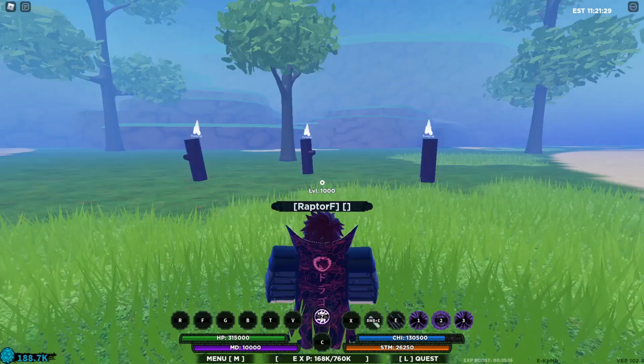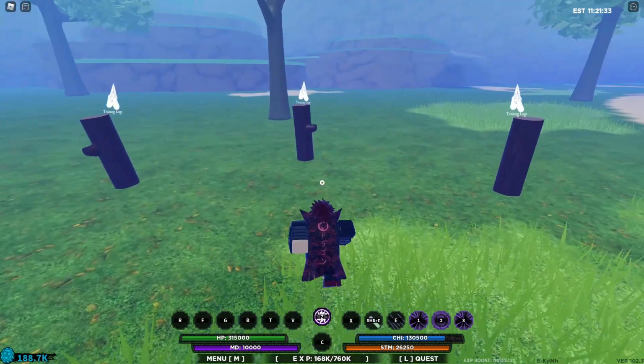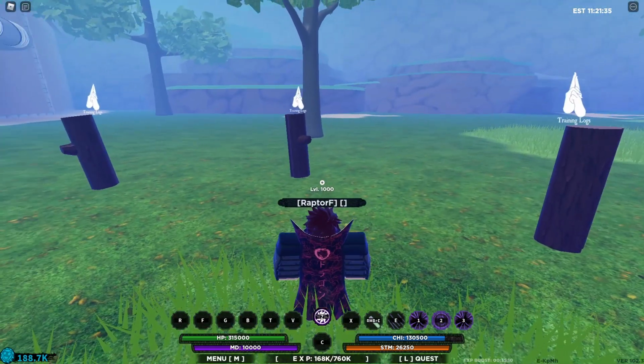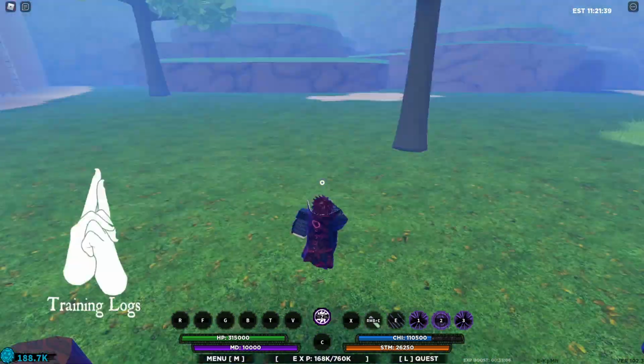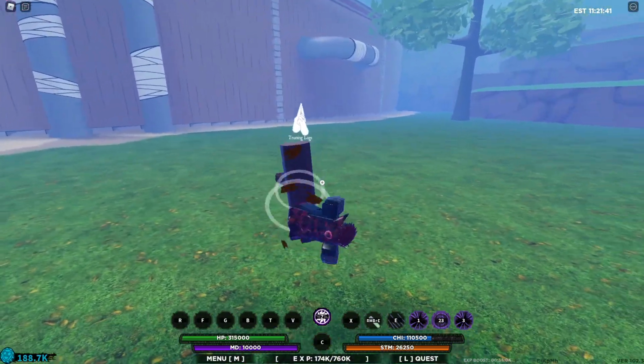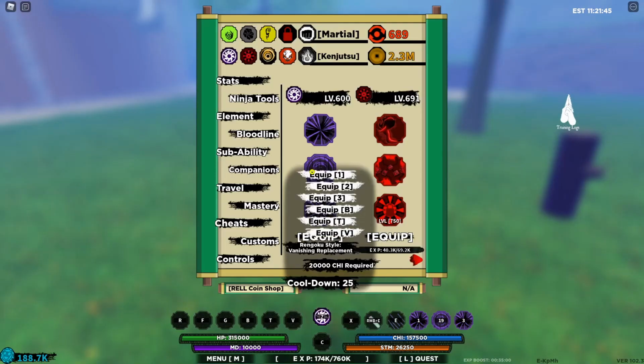Our second move is Rengoku style Vanishing Replacement, I think that says. So basically, this is a kind of auto dodge move. You can pop it like so, and you can't really get hit while you're popping that move. Decent move. It's an insta-pop. It requires a decent amount of chi though.